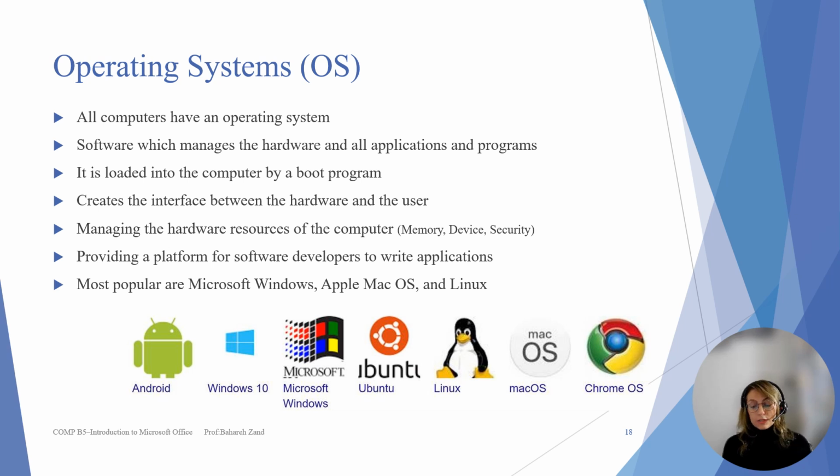All computers must have an operating system. The operating system is the part that manages the hardware, applications, and programs. As soon as you turn on your computer, the operating system is loaded into the computer by a boot program. Then it creates an interface between the hardware and the user.